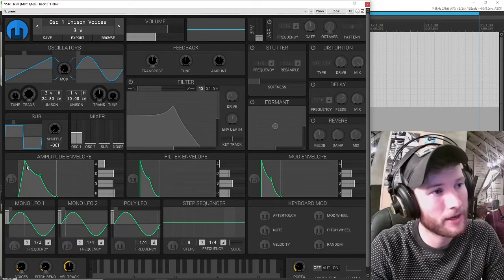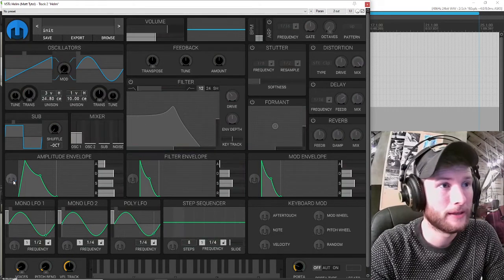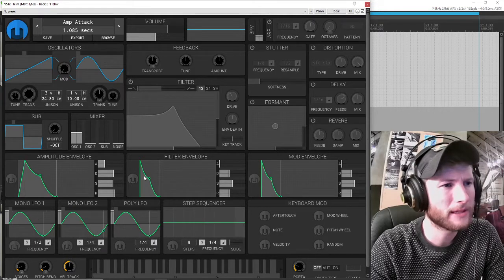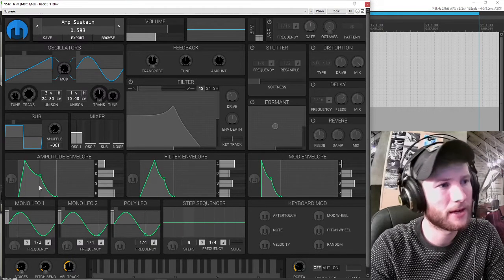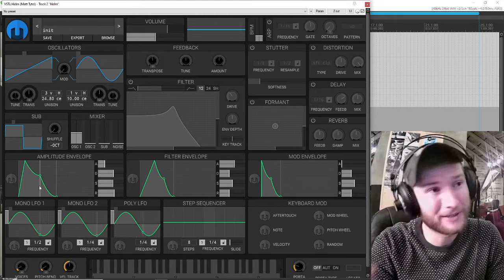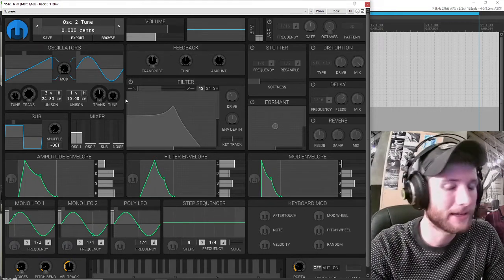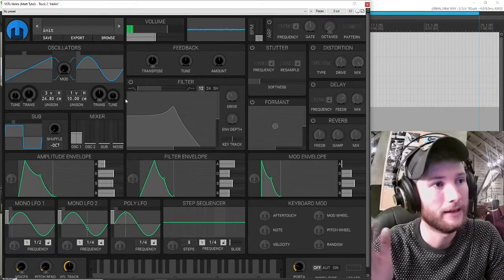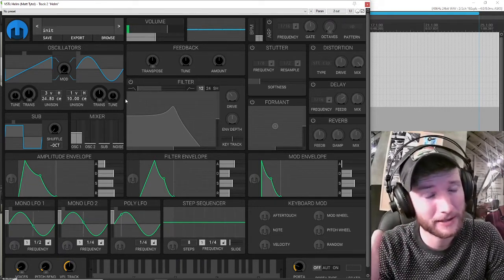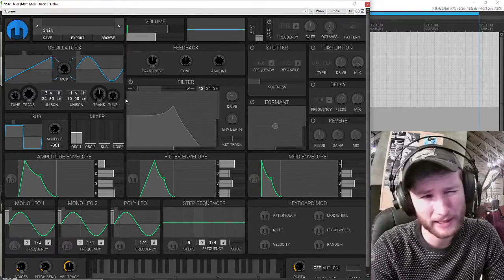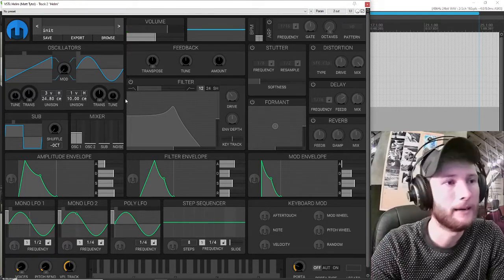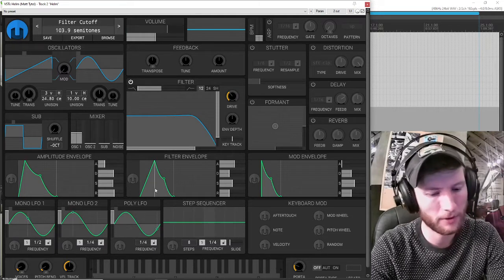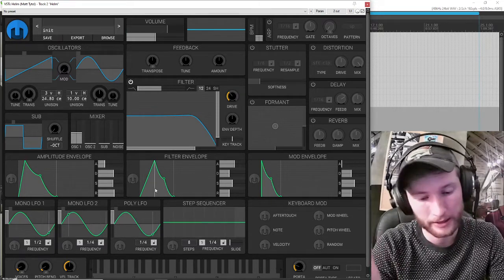So next up, let's actually use the filter envelope rather than the amplitude envelope. I think we're going to want to get a filter going because there is quite a bit of sort of high-end buzziness right now that I just want to knock down a little bit. So let's hear it just with the filter. Maybe we don't even necessarily want movement. We just want to cut a little bit off, all the time.